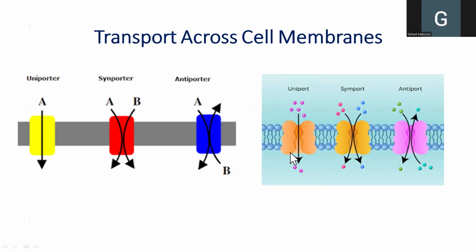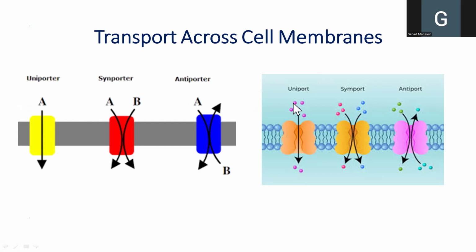When we have a channel like this, a protein channel that allows passage of an ion, for example, down concentration gradient, so we don't need energy, and thus it is a passive process. It is a passive process, but we cannot say that this is passive diffusion. This is called facilitated diffusion because there is facilitation from the part of the channel. The presence of the hydrophilic channel around this ion allowed it to pass safely across the cell membrane.